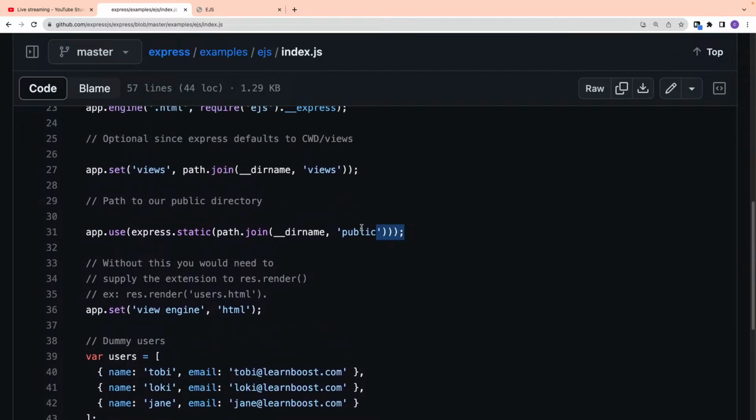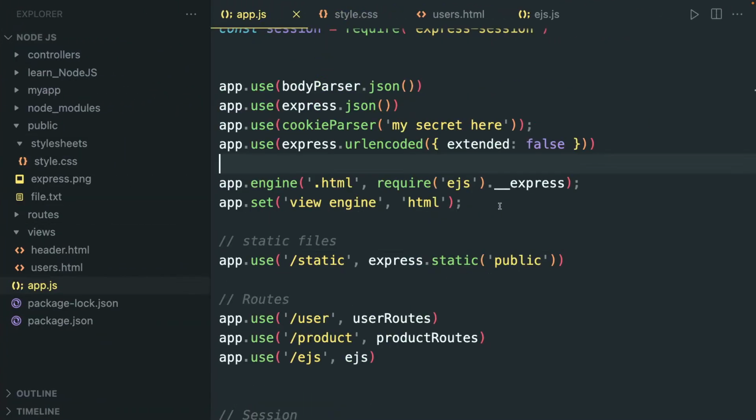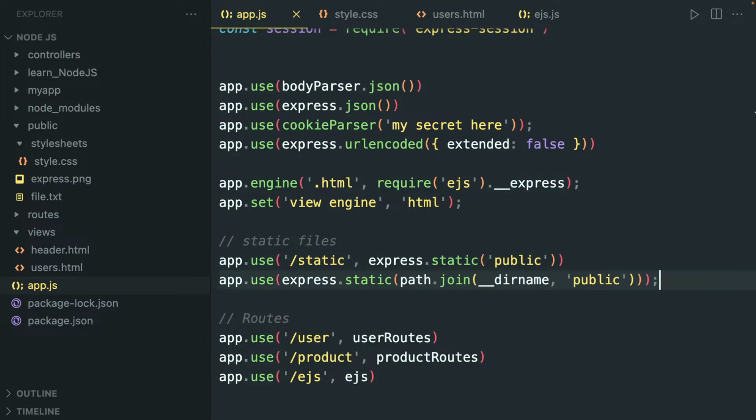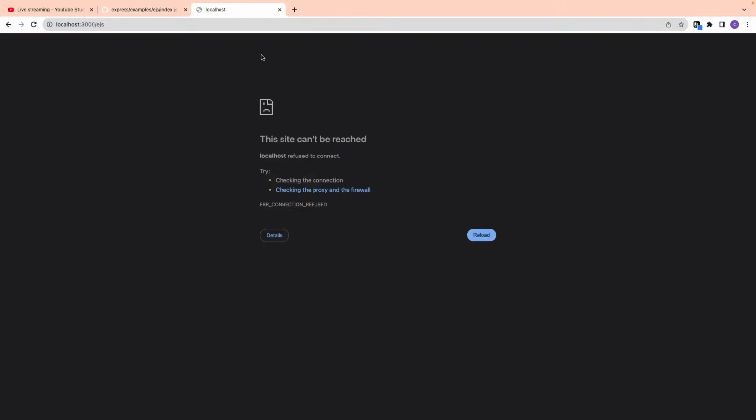So they have used this app.use. We will use the same line of code inside our app.use express.static path.join dirname public. Okay, let's now refresh it.